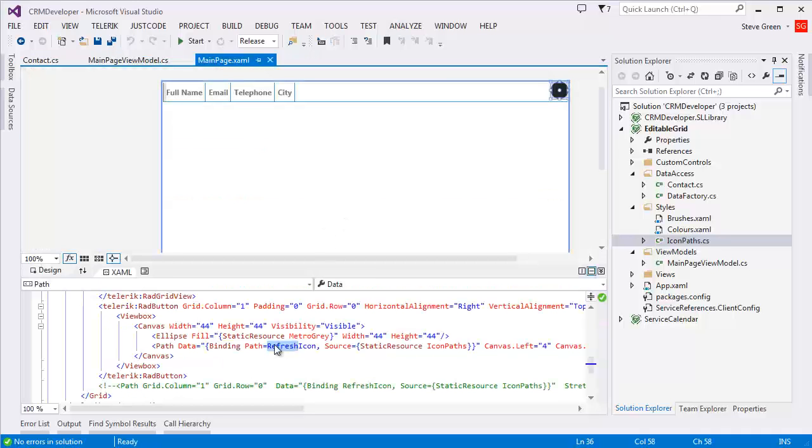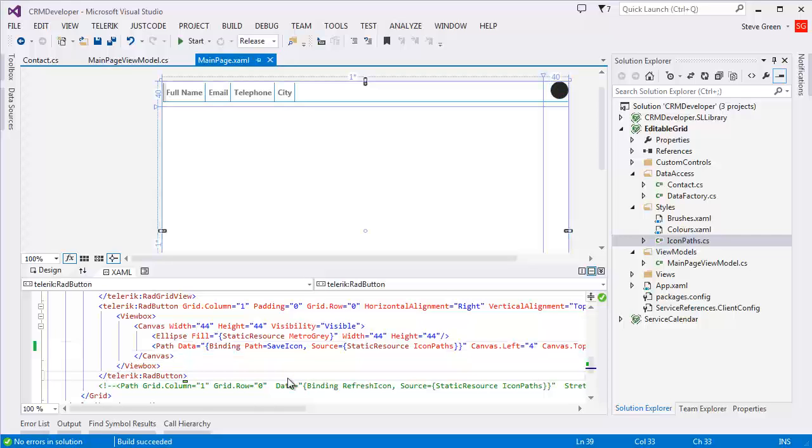It can easily be bound in place of the refresh icon. So I could change that to the save icon. If I build that, you should see it compile, and that icon in the corner should change to the new save icon in a second once the XAML designer refreshes itself, if it's going to do it.